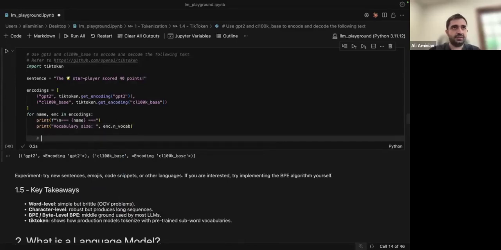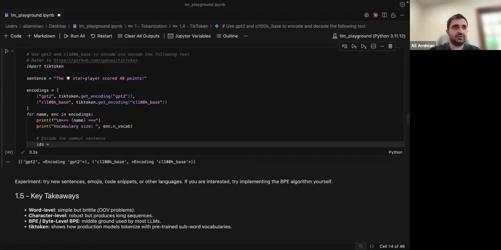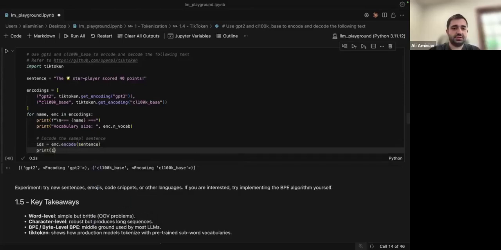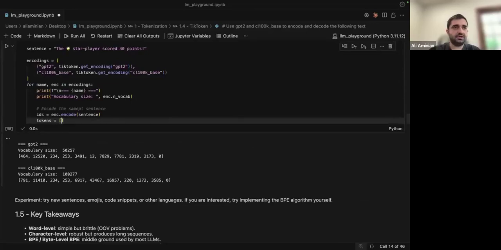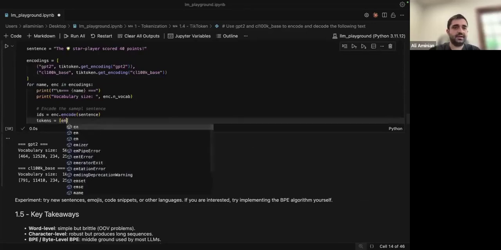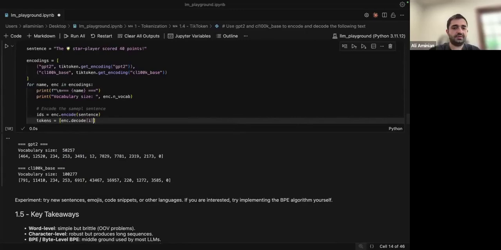And then we'll encode some sample sentence we have there. So we'll do IDs equal enc.encode sentence. Let me print IDs to see if it's working. All right, the IDs are working. Then I would say tokens equal enc.decode of i for i in IDs.